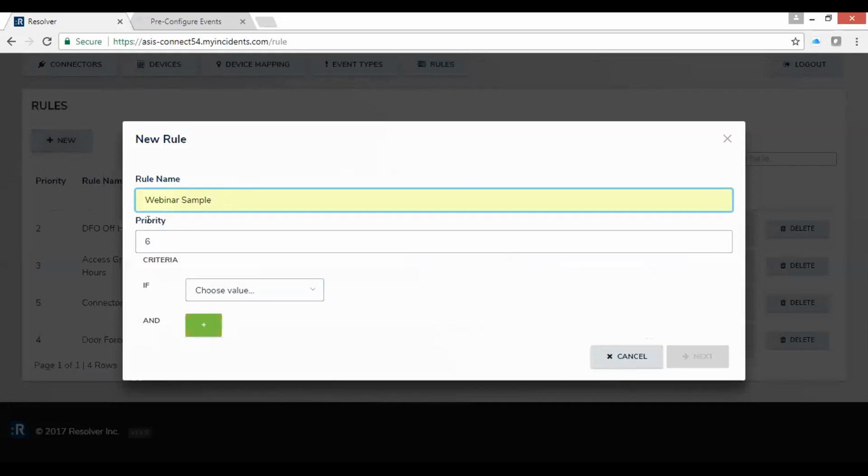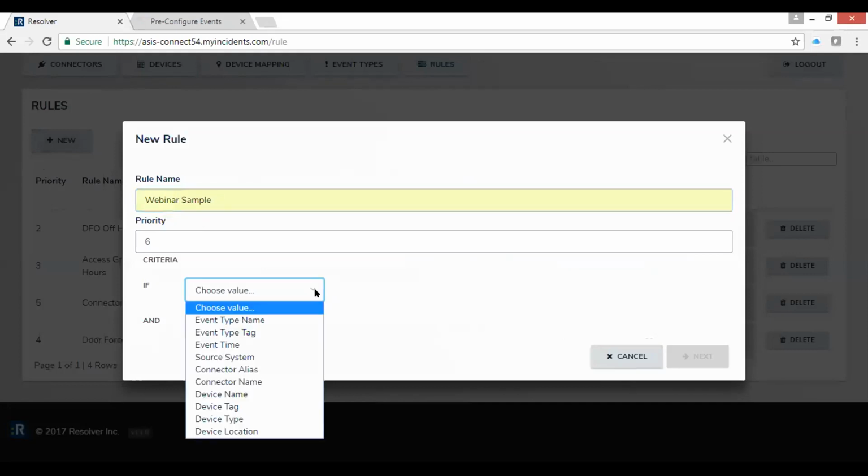The priority is important because this takes a little bit of explaining. I won't get too in depth, but it's how it looks at each individual alarm when it has duplicate or similar type criteria. Now the criteria screen down below is really easy to use. You say, okay, if this happens, and what I want to start with, and you'll see all the different things that come from Connect that we can use.